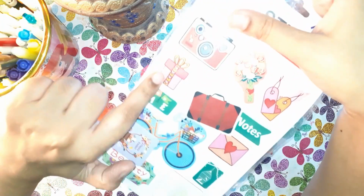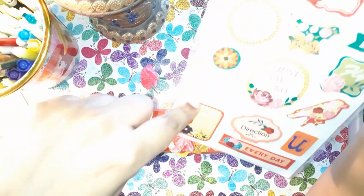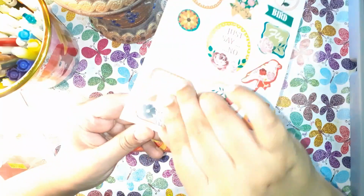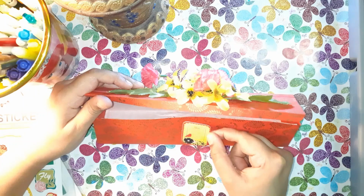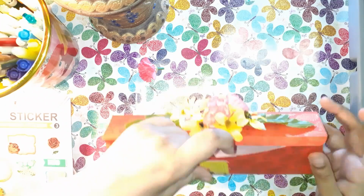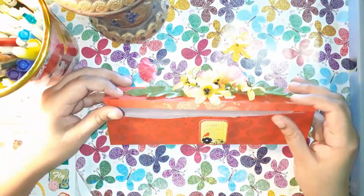Finally, we'll be adding some stickers to the box. You can add the gift sticker as well. I'm going to use this sticker which has a place to write the to and from message on it. I'm going to stick it on the front of the box. So you can write the to and from message easily on the sticker.